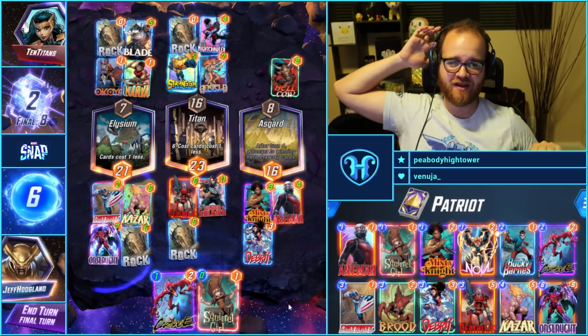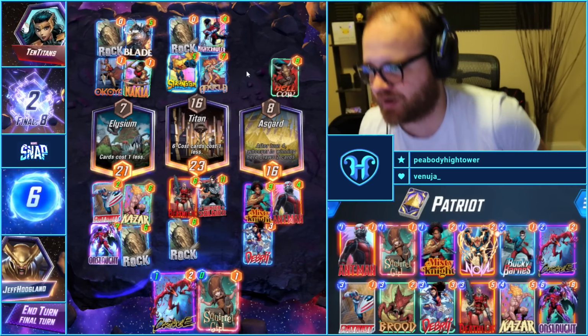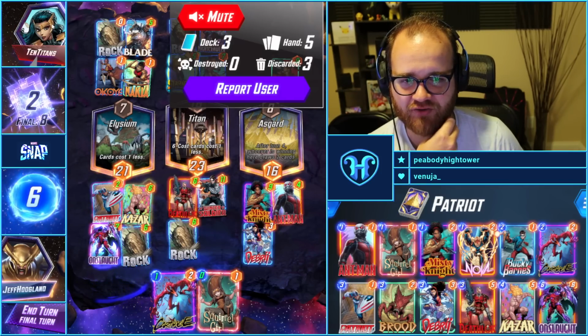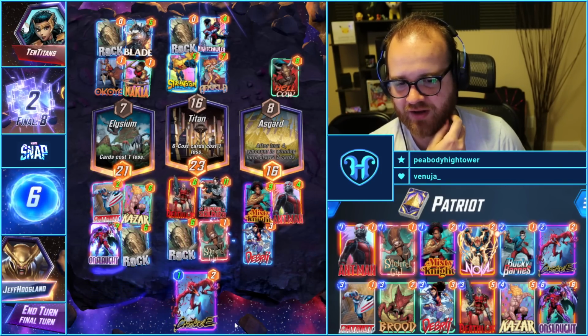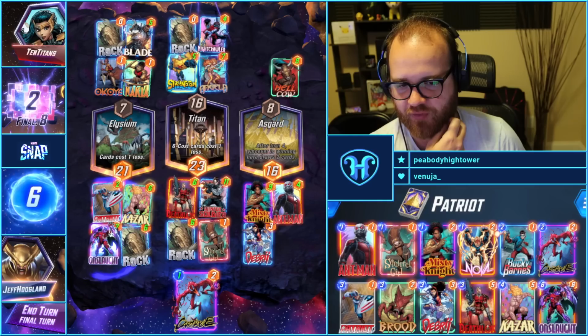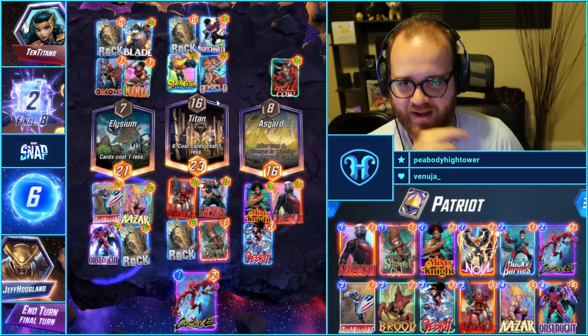So if they Chavez mid, and we assume they Chavez into a bunch of swarms, right? Because they can't empty their hand for Strong Guy. But I think I just play to maximize power here, right? Like we Squirrel Girl here, and only get a 7 power squirrel plus a 3 power thing here. I think they're going to win.